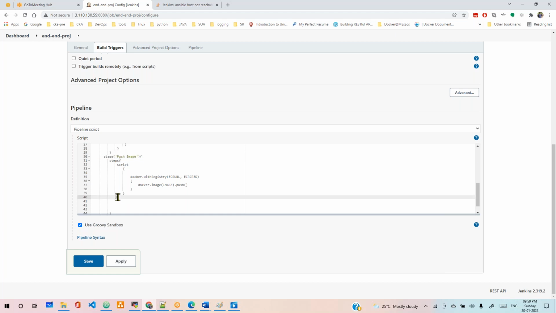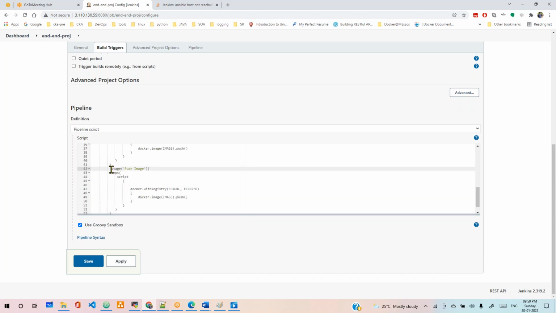And this will close the steps, and this will close the stage, guys. Inside the stage, let me write the second stage.